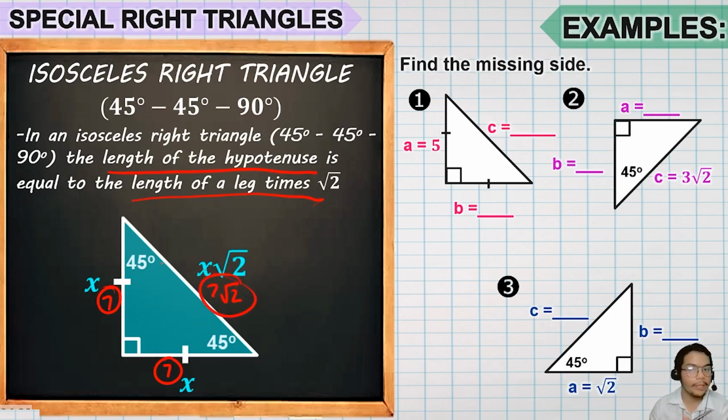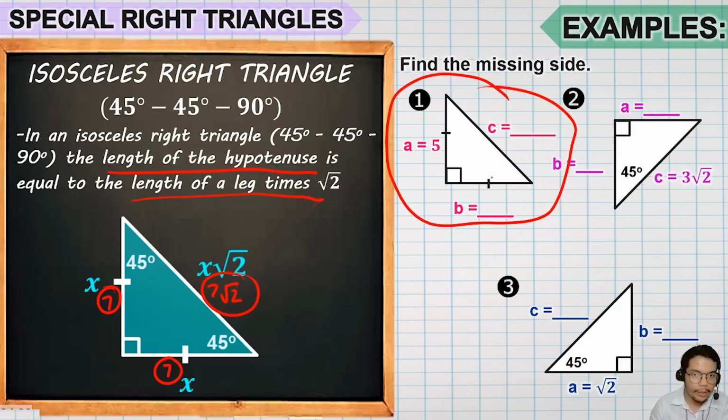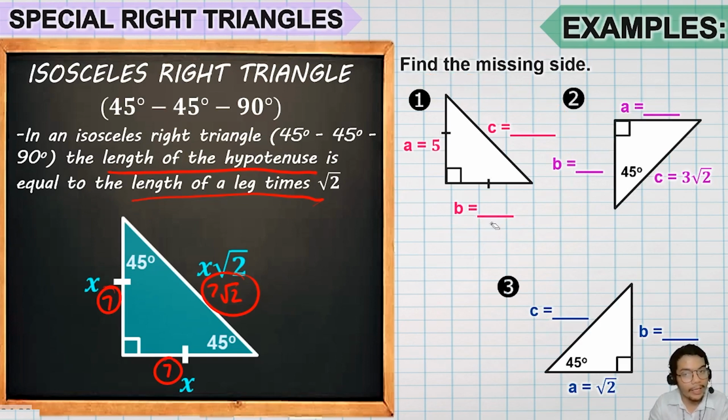And how do we apply these following properties? Let's have the following example. Find the missing side on each given. So let's have number 1. So we have here, how do we identify if this given triangle is an isosceles right triangle? Ayan, no? Yung dalawang sukat ng legs natin is gonna be congruent. So it's gonna be an isosceles right triangle. At the same time, kahit hindi natin sulat, this is gonna be a 45, 45, 90 degree angle as well.